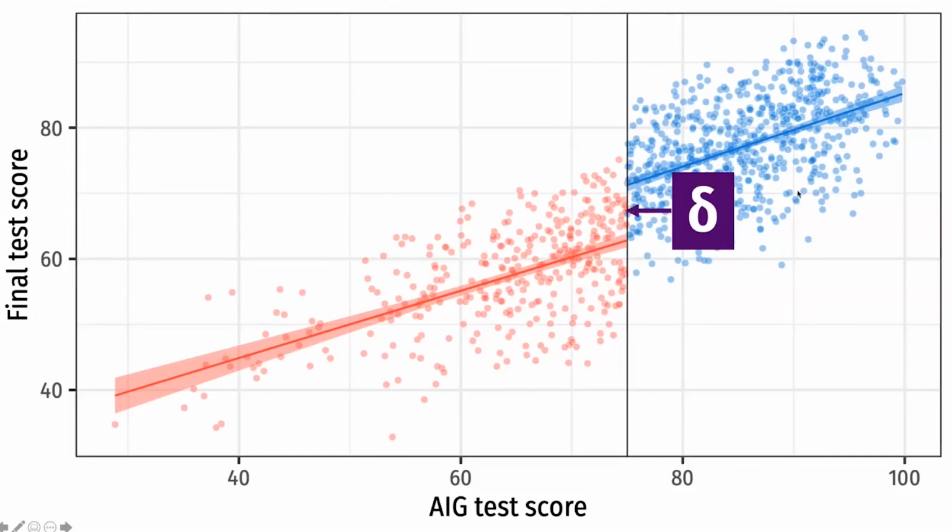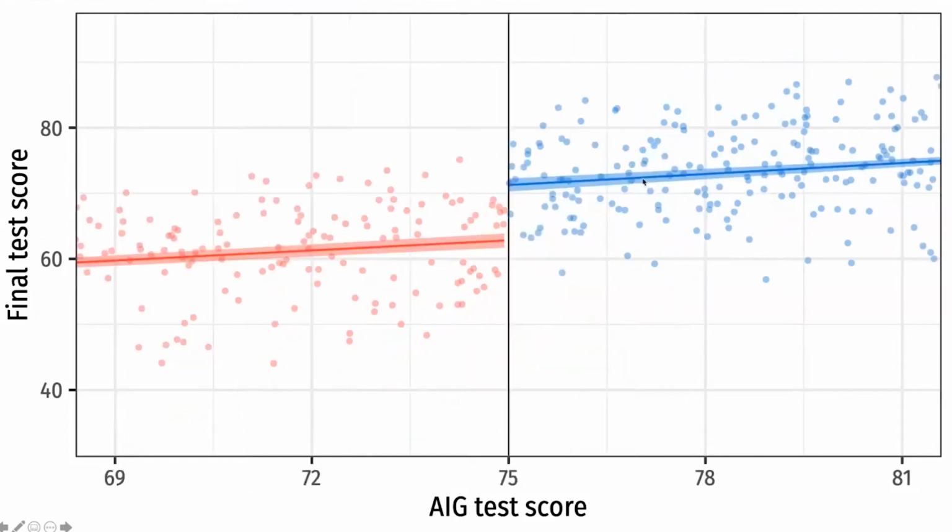If you scored 100 and you weren't in the program, you're probably still going to score high on the final test. If you scored 40 and you were in the program, it'll probably boost you some, but it's not going to be that size. And so the causal inference that you have is limited to just kind of this area right here. You have what is called a local average treatment effect. So you can't talk about the whole thing. You're just talking about people kind of around that cutoff there. If we zoom in a little bit more, we can see better. These are the people plus or minus like 3 points around the threshold there. And so you can see being in the program boosted their scores.